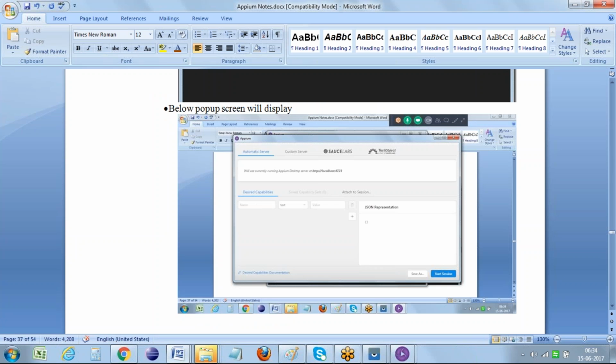From here we can connect to Sauce Labs, we can connect to TestObject, and we can create our automation server. From here we need to pass the desired capabilities.